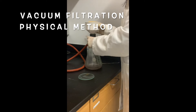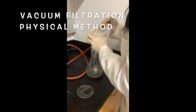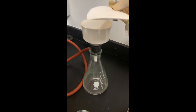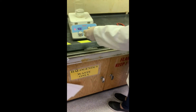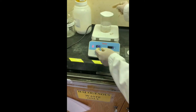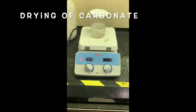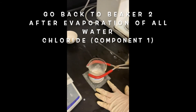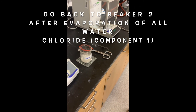After two to three minutes, I turn off the vacuum. With the help of a spatula, I carefully take the filter paper out and transfer it to the hot plate water bath to dry the carbonate, just like we dried the oxide. In beaker number 2, we have the chloride — it's all dry. I put beaker number 2 onto the wire gauze and turn off the hot plate. After a few minutes, I'm going to record the weight of beaker number 2.